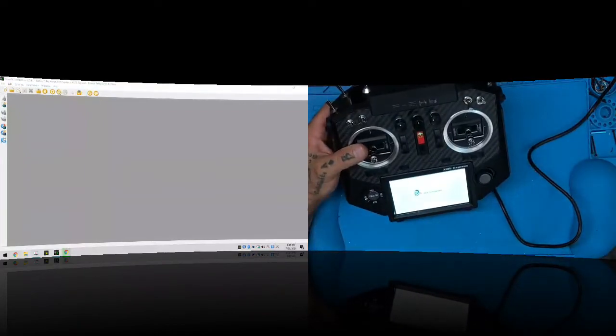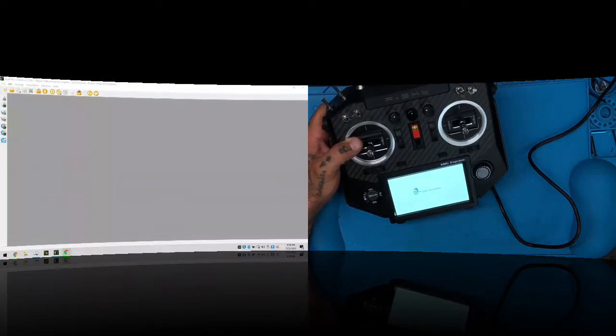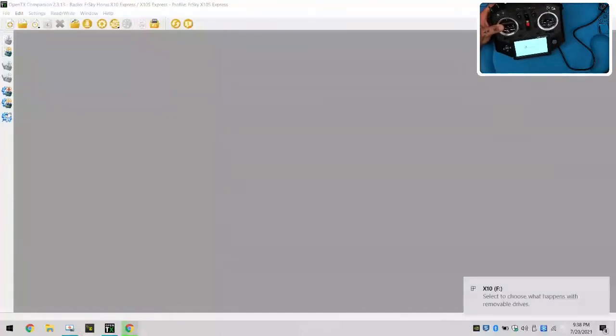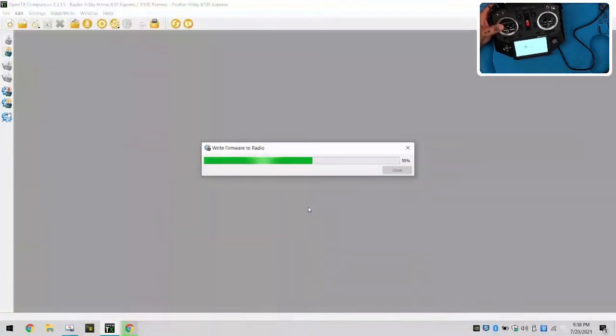Okay, and we're going to go back to our setup here. Just in case, I'm a little worried that it may not be able to be read properly. So let me just do it like this, okay? And so here we go. What happens when we move the items? I don't care. What I care about right now is that we're going to actually write the firmware to the radio. And here we go.